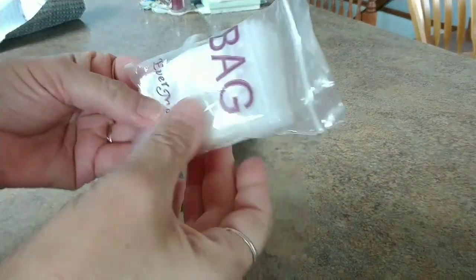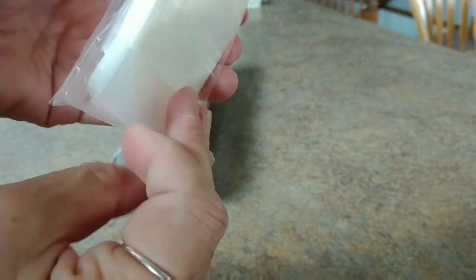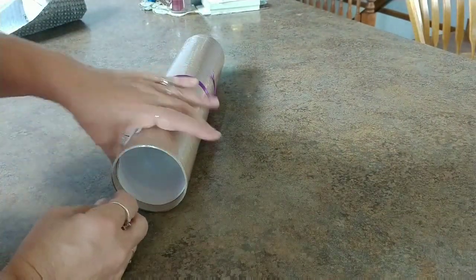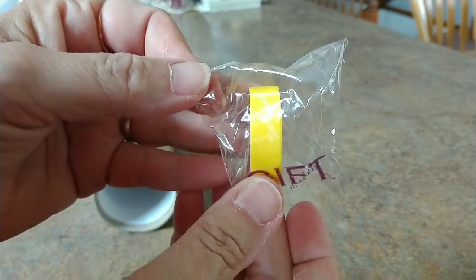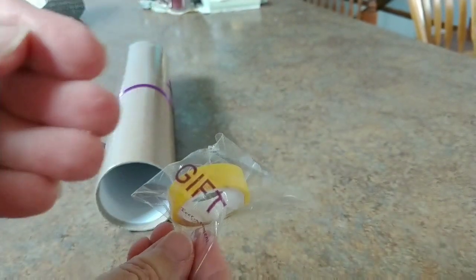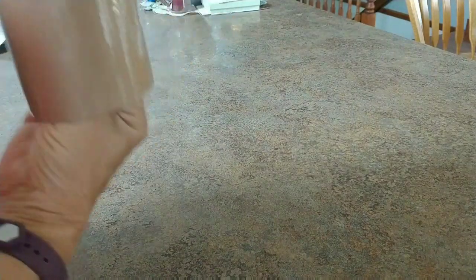First thing out of the tube is baggies with a white stripe that you can write on, and there is a baggie for every color. If you want to put your drills in the baggies — this is kind of cool — my custom came with a teal washi tape but this one comes with a bright yellow washi tape. It almost seems like they should have gone the other way; this one has teal in it and it should have gotten the teal.